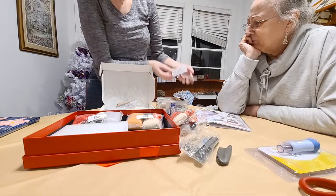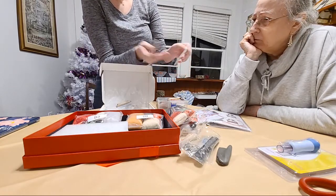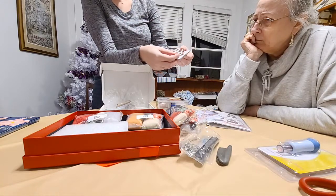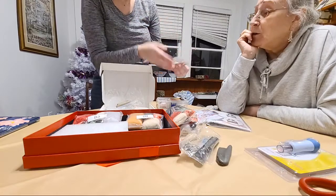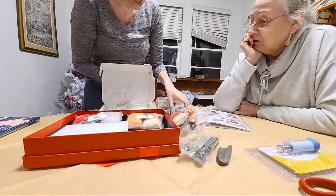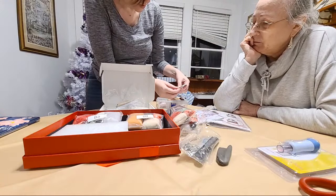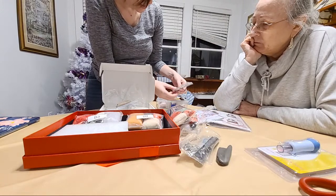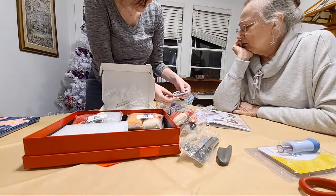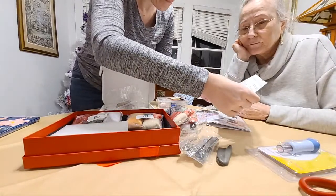Well, what are the stencils for? So the stencils are, if I understand correctly, you remove the inner part, you fill this, you pounce it, and then to do the design, you lay this on top. Right. And we could try in a different color, maybe. Like brown and then with white. Or white and pink. And then this one, same thing. We could try it with these, although it doesn't include instructions, and then move on. So how do we know how to do it to one of the animals? Well, this does explain.